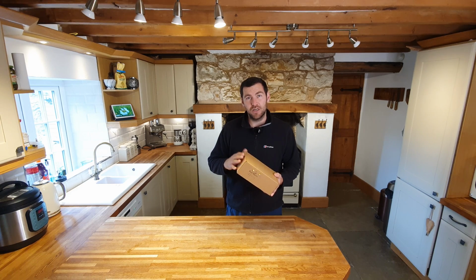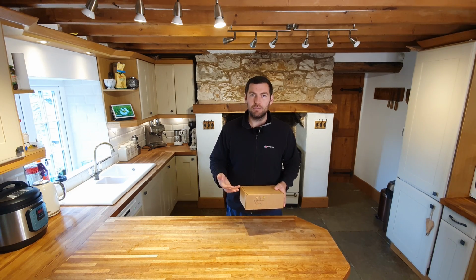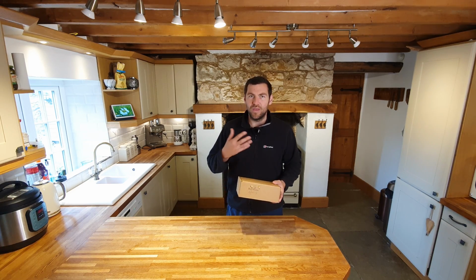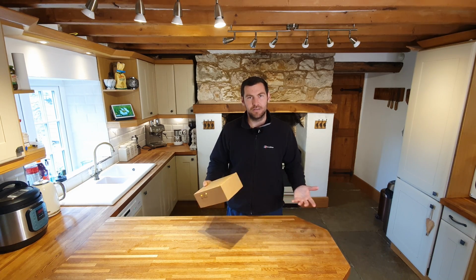It's the perfect size for 4 jars of 8-ounce honey. You can get 6 jars in here as well at a push, but you don't get adequate protection around them to keep them safe within the post. So the method that I'm going to show you is a really good method for keeping that honey safe within the post without using bubble wrap or air pockets or any of the stuff that uses those single-use plastics that no one likes.